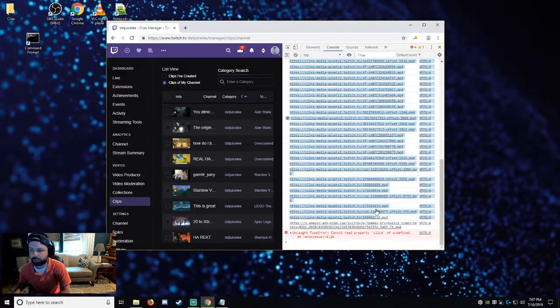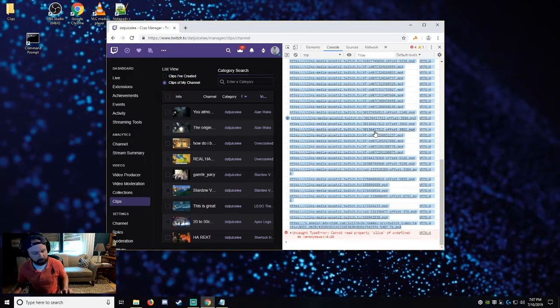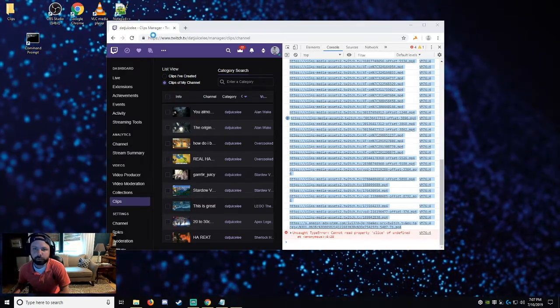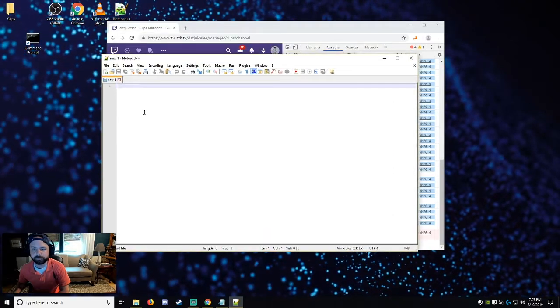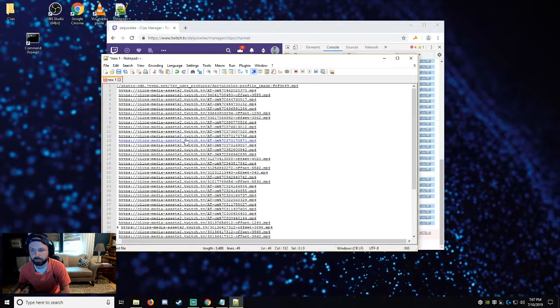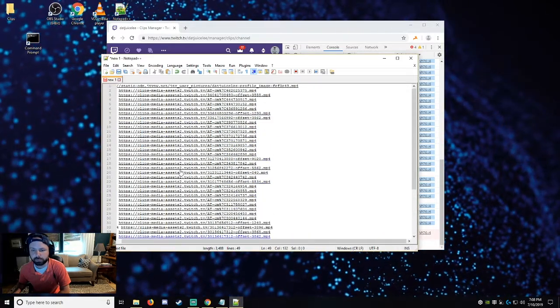So after that, you're going to copy all that stuff you just created. It could be quite a bit, so you check it on that. I'm going to Control-C, copy that, and I'm going to open Notepad++. And here I'm going to go ahead and paste all these in here. You can see all the MP4 clips in here. These will be all the clips you're going to download.